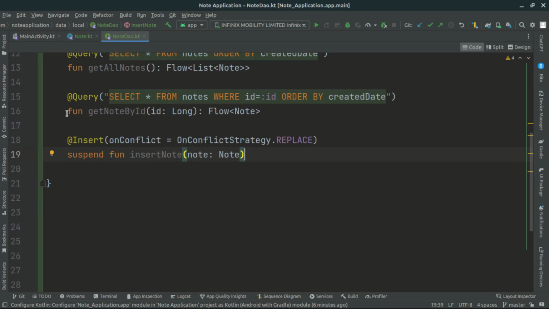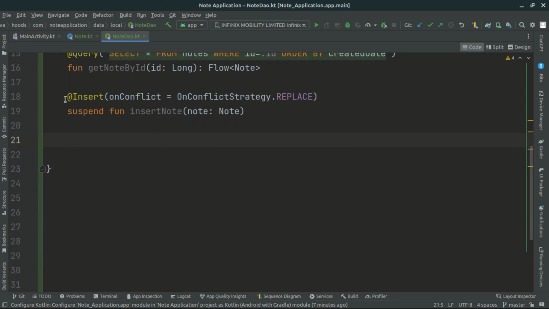So you can note here we are not using a suspend function inside our get note by ID, but here we are using a suspend function, and this is because there we are returning a flow, and flow handles its own coroutine. So it has a coroutine scope and handles everything asynchronously. However, here we are not returning anything, so we are performing database operations. So we have to accommodate the asynchronous operations which we are going to have. So for this case, we have to use a suspend function, and then we can easily handle this by using a coroutine scope.